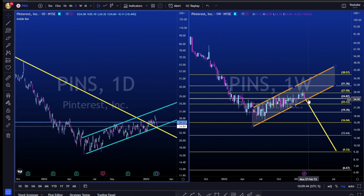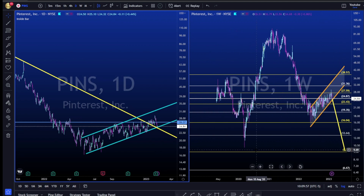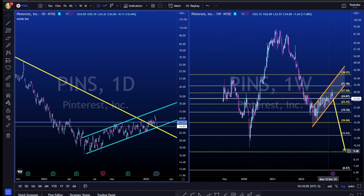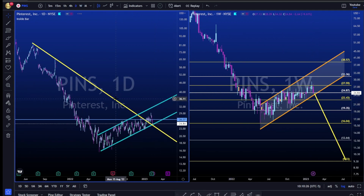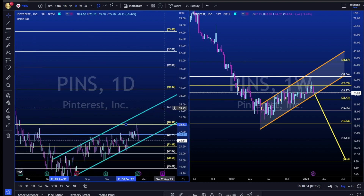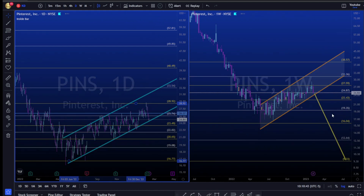Below this daily trend line to the downside will be our trigger. PINS — Pinterest. Below 24.48 to the downside, we might get a flush towards 16 and maybe even all the way to 9.33, because 9.33 was the low of March 2020 — if price visited there once it may visit again. One candle at a time, one level at a time, patience. It's still in an uptrend but the uptrend is getting weaker, and breaking below the orange trend line and below 22.40 we'll go short. Using swing low to swing high, below 23.50 to the downside is our short alert.